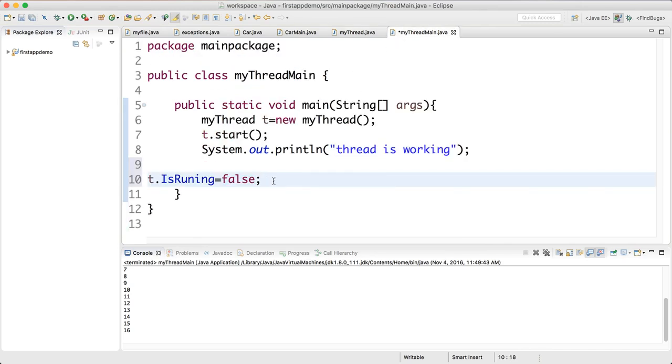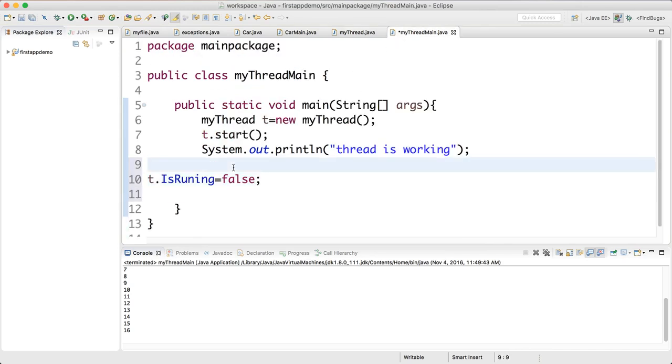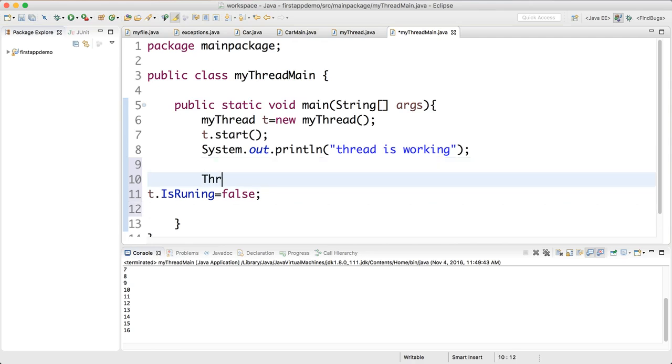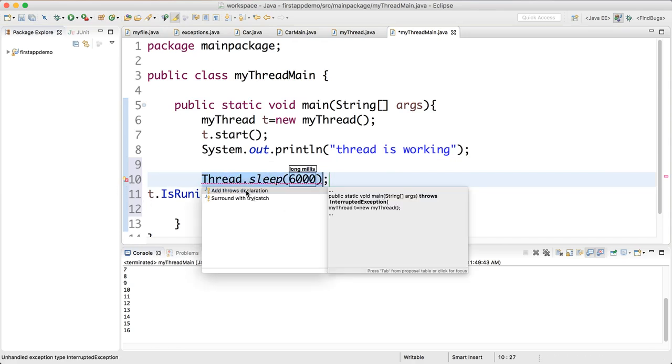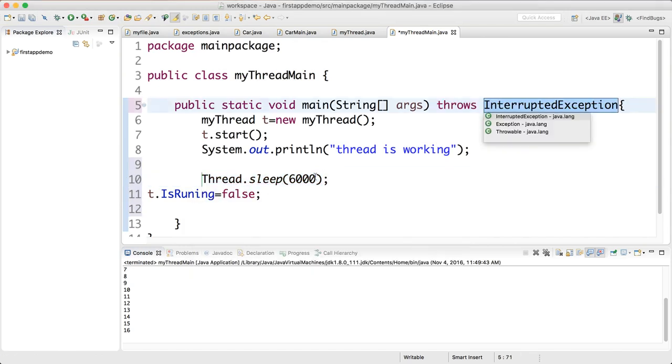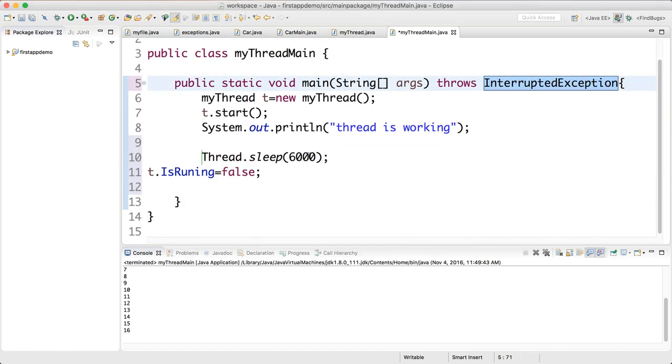But it's better to use sleep, so you don't stop it directly. You need to give it some time. So let me give it thread.sleep. Let me give it 6 seconds, 6 milliseconds. Then I run this code. So I surrounded it. That means, hey, what I want you to see is that this time you use this type of surrounding. You could use this one, and you could use try catch. They are both the same, throws or try catch, the same.